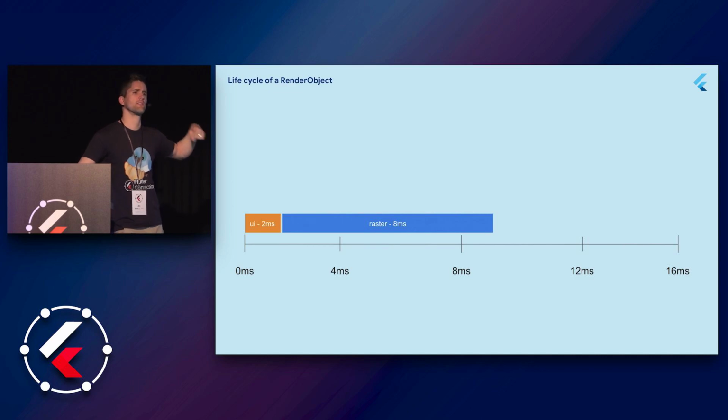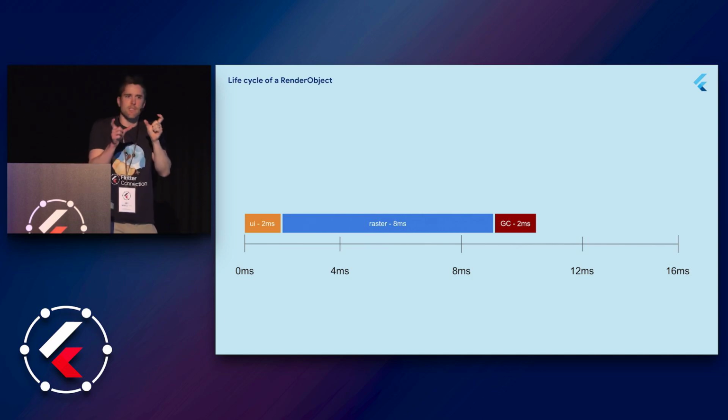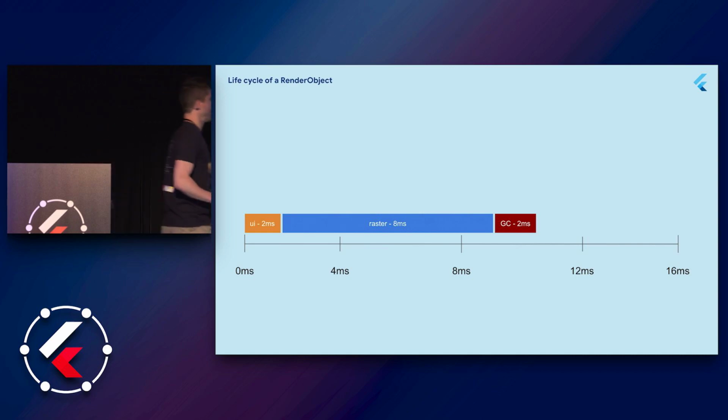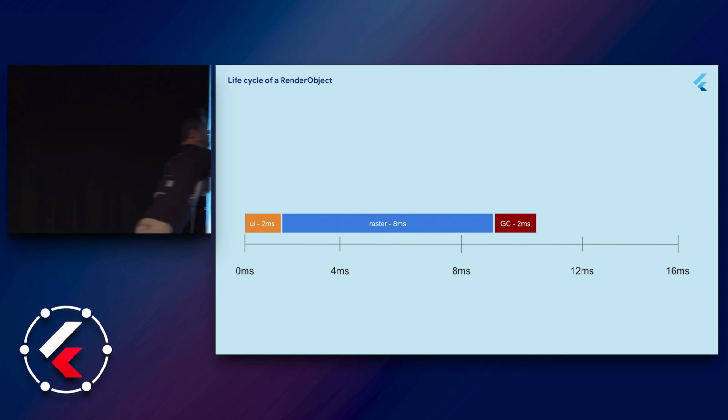And this runs on the engine. This does all the compositing. This is that scene builder stuff and the execution of the shaders. And this tends to take a lot longer. Then if there's any time left, the Dart VM loves to squeeze in a quick garbage collection. So what this means, if you think about the amount of effort that we all tend to spend on hyper optimizing a build method, like is every single const variable correct, and all these different little tweaks that we might try to think about, they're impacting these 2 milliseconds here.